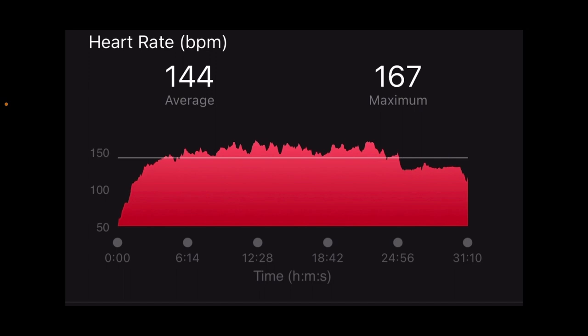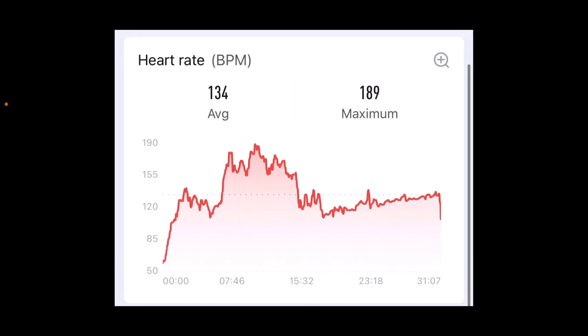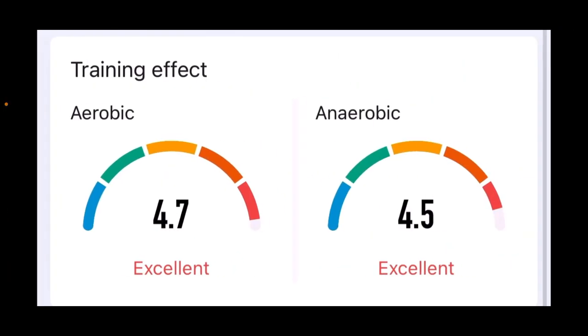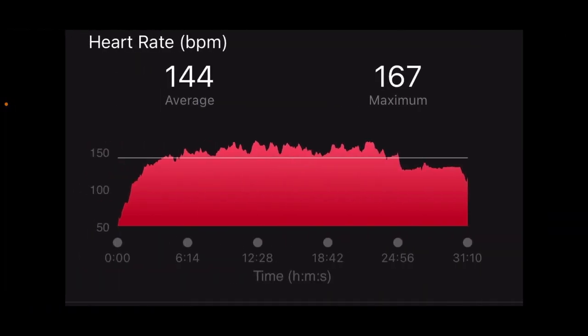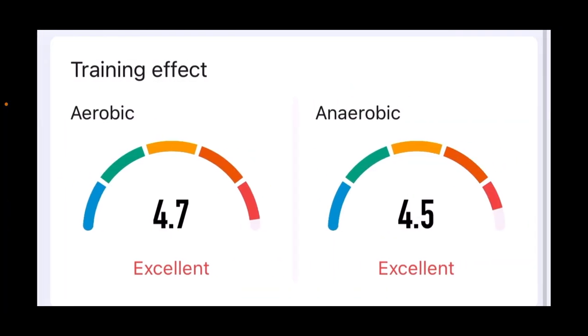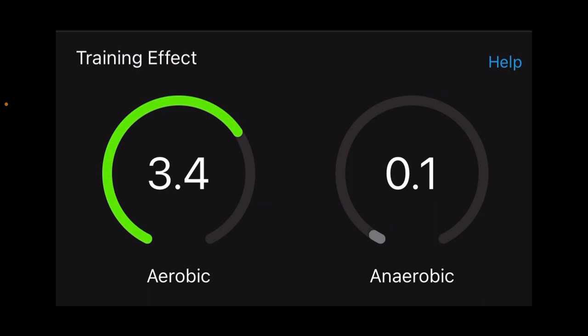Here's a super steady-state workout at 144 beats per minute average. The Amazfit heart rate accuracy is off — it said I maxed out at 189, with a hole in accuracy in the middle, getting smoother towards the end. Because the watch read a high heart rate during this 31-minute light-strain session, it gave scores of 4.7 and 4.5. And anytime I do a CrossFit workout with 15 minutes of strain, it says maxed out versus the accurate 3.4 from Garmin.